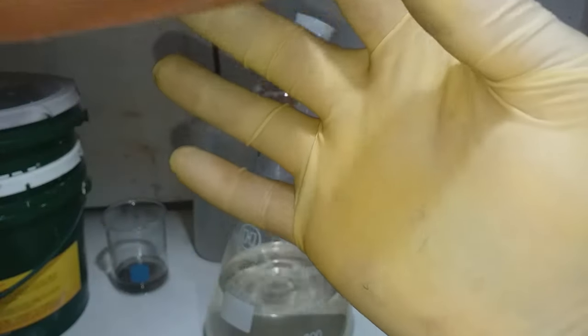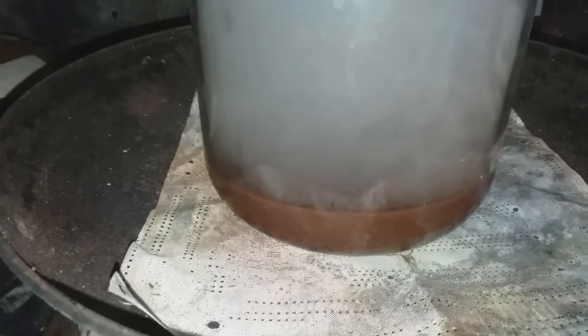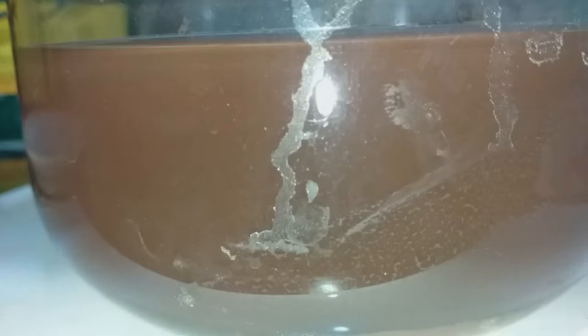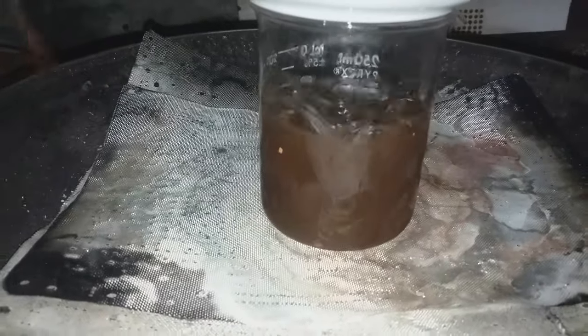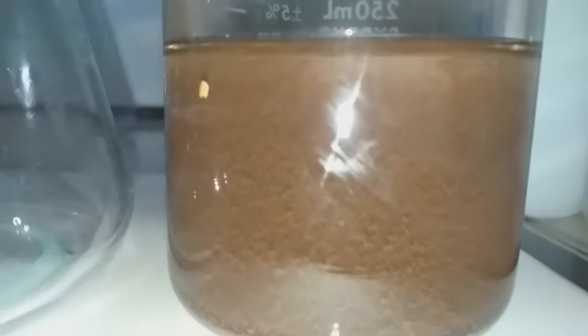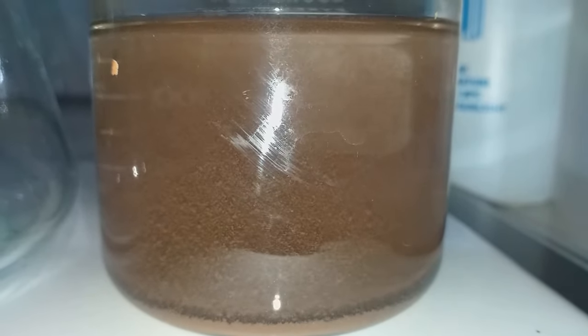And that is our gold. Boiling with water at least 3 times. Always allow the gold to settle down at the bottom of the beaker every boiling. Second boiling, I transfer the gold powder into a small beaker for easy decantation. Always allow the gold to settle down at least 10 minutes.